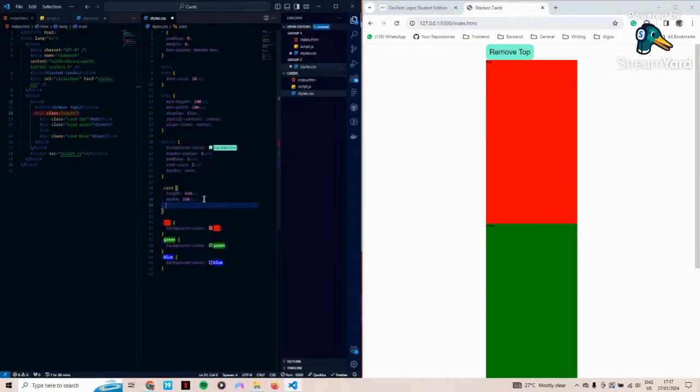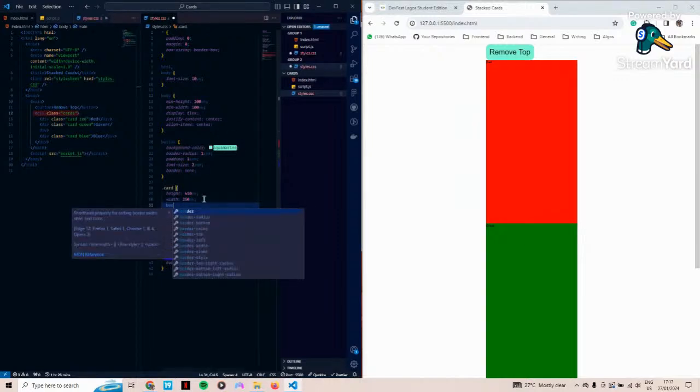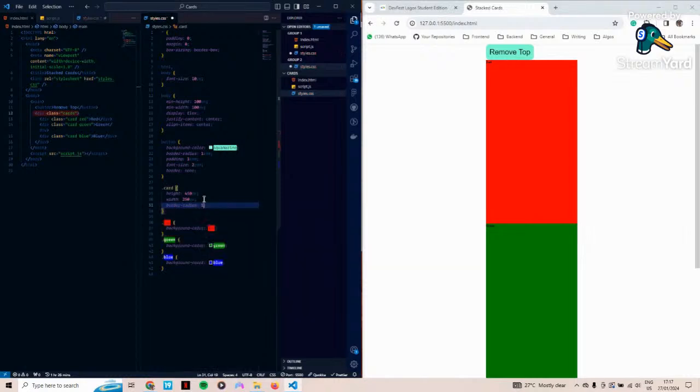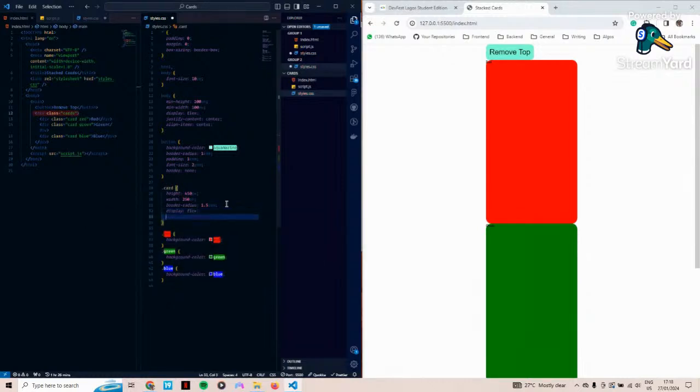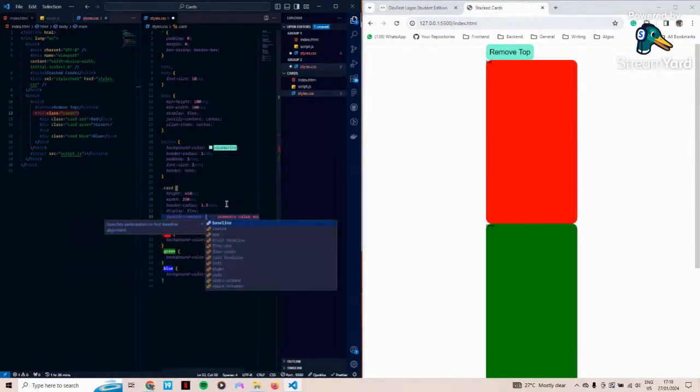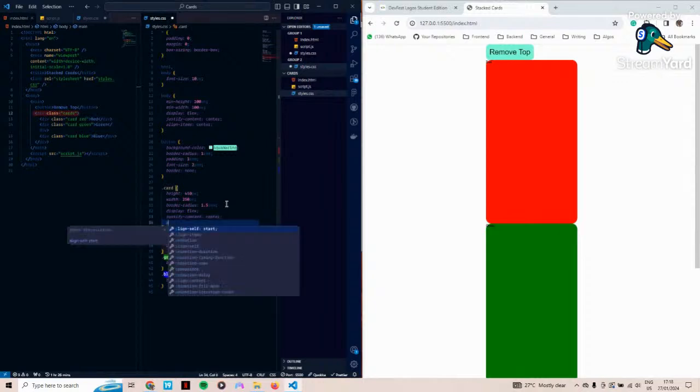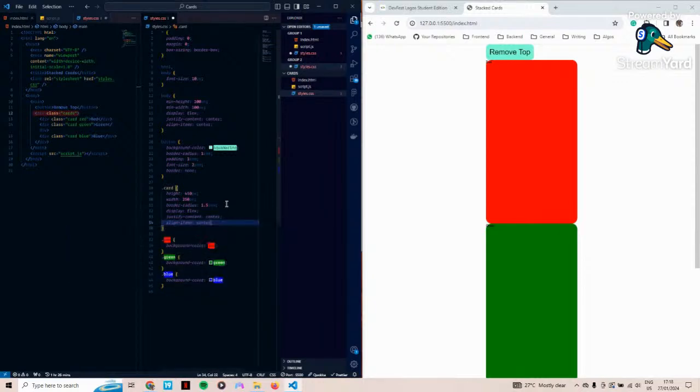Let's give the cards rounded borders as well. So border radius 1 rem. We can make that more, say 1.5 rem. Yeah, that looks good. Then we also want to center the text. Display flex, justify content center, align items center.